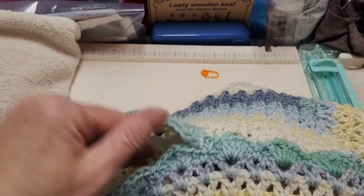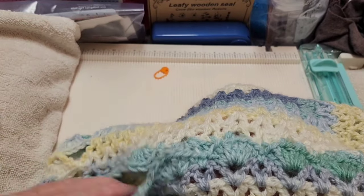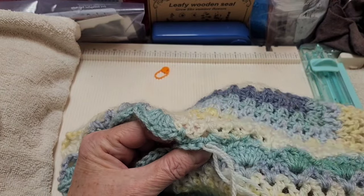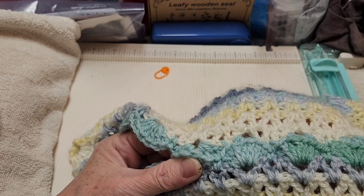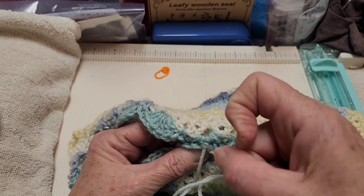I need to put my, yeah, kind of violently screw that. Yeah, I just repositioned the shell on top of the other shell. And this will be the last one because I'm only going halfway here.